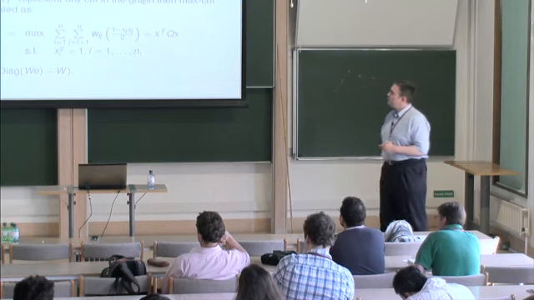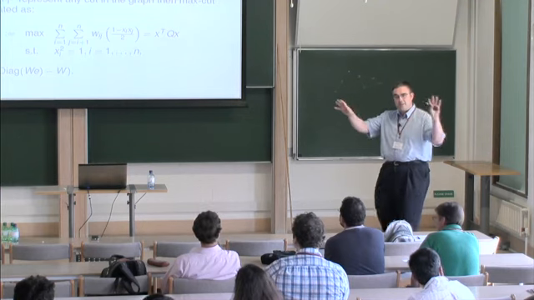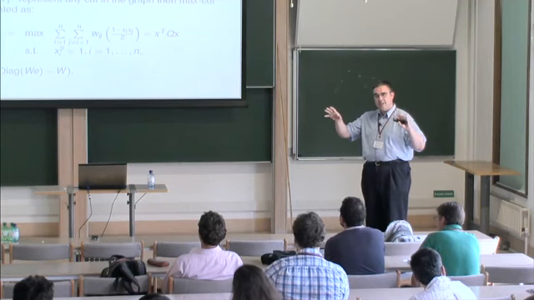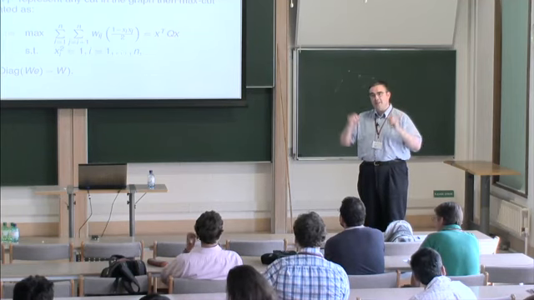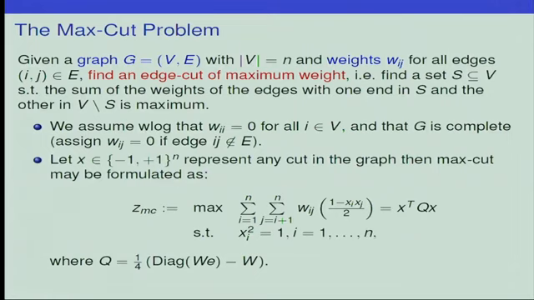So we're going to divide the set of nodes into two parts, which I can call left and right. And I'm going to count the weight of an edge if its endpoints are on different sides of this partition. And I want to find the partition that maximizes the total sum of the weights of these edges that are cut. We're going to assume that there are no loops and that the graph is complete, so that if some edge is not present, we just put a weight of 0, which means it doesn't have any impact in the solution.